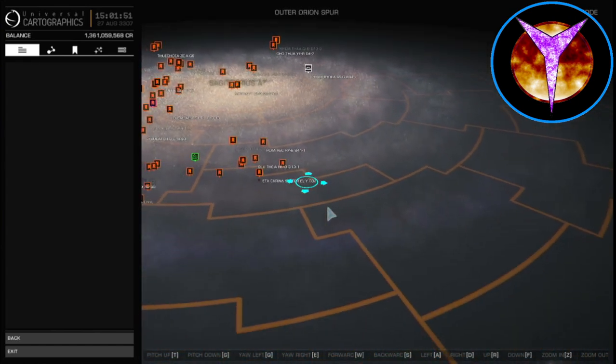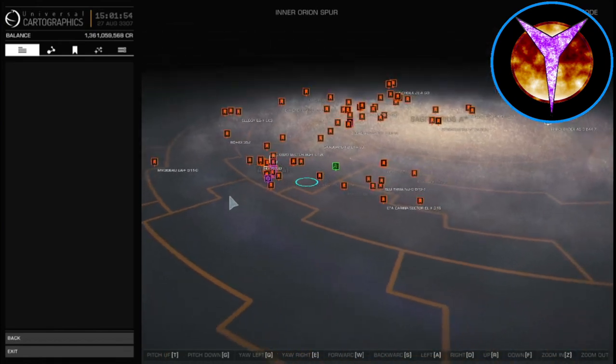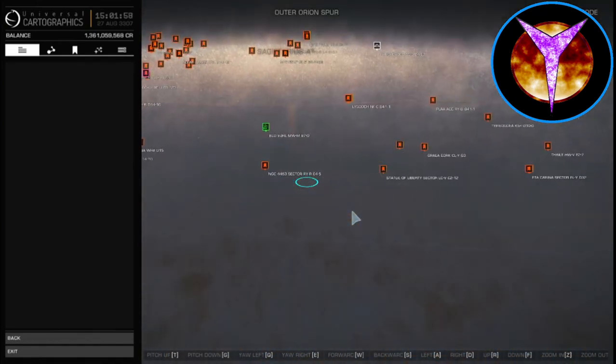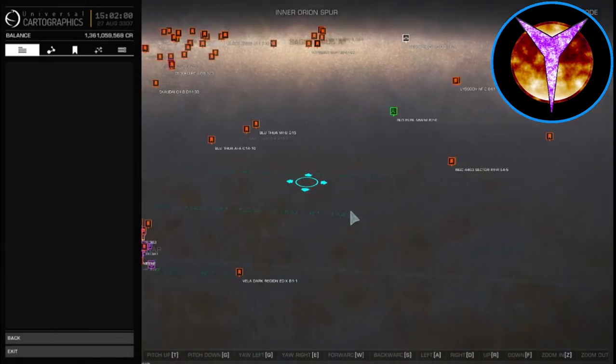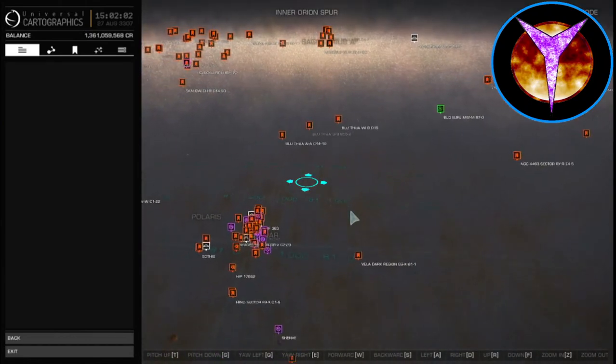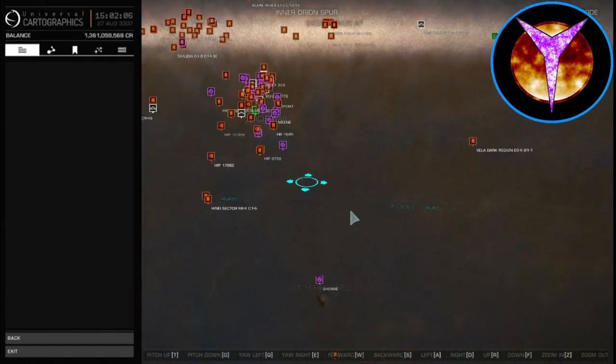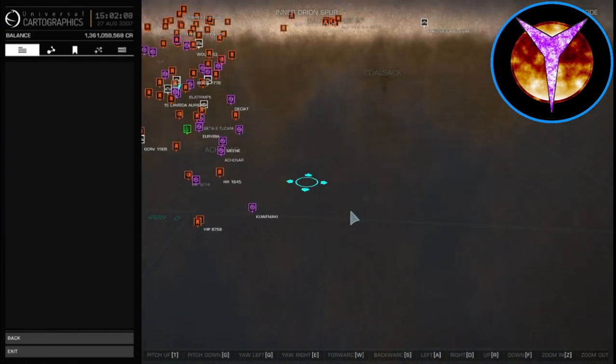In the past, sometimes I've left them in Colonia or at a station or a carrier somewhere else, because obviously a lot of carriers these days in the DSSA are considered to be independent stations anyway. But yeah, back to today and the bubble.